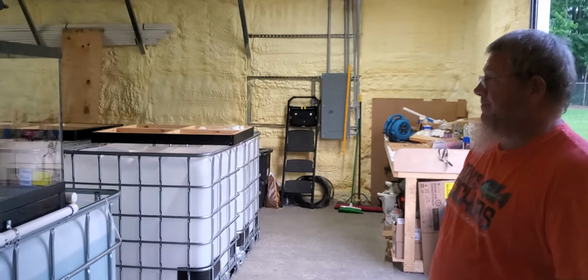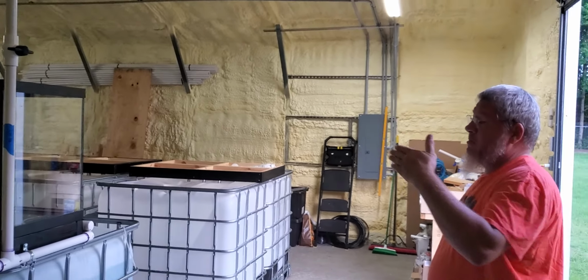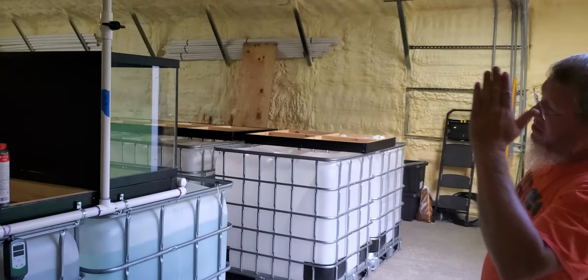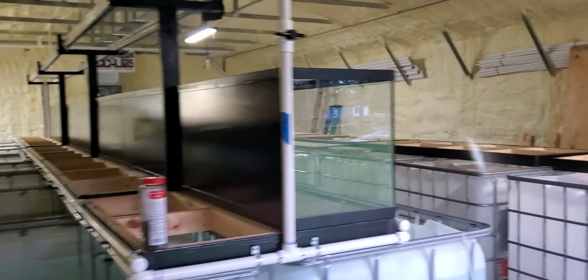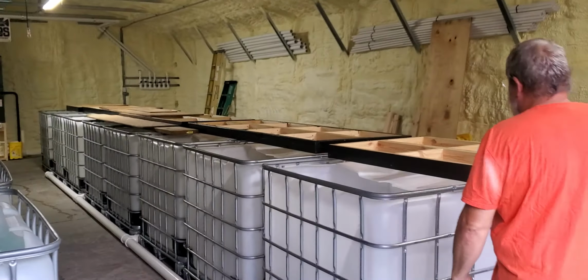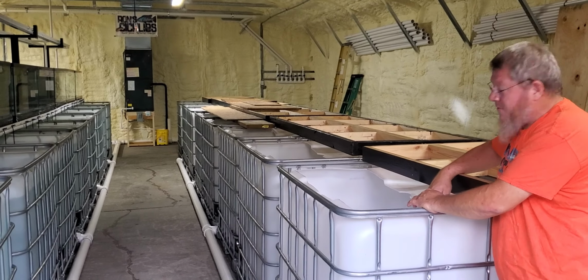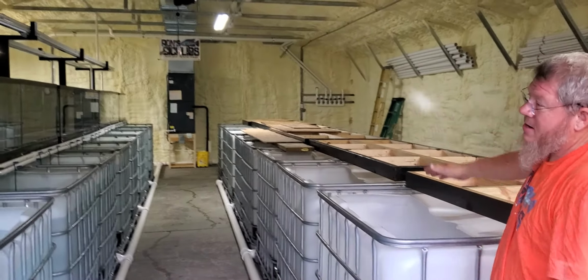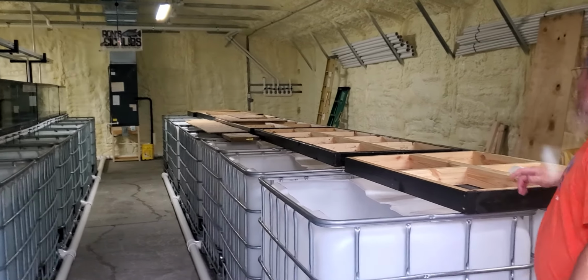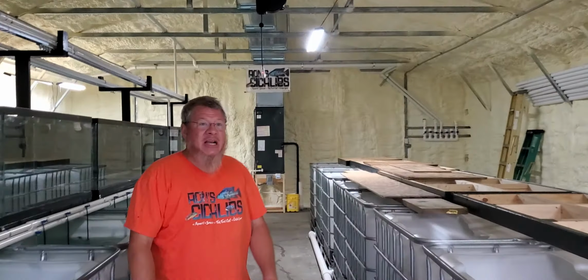So as you can see, we really only have a quarter, not even a quarter of it done. But there's been a lot of progress. All 75s up here, more 20s. This side will be an exact duplicate of that side. There'll be 16 75s. These guys are empty right now. Within the next few weeks, they'll be set up just like the setup over here, and these guys will be filled up. We'll come back and look at the air. This was Hunter's brainchild. Turned out nice.